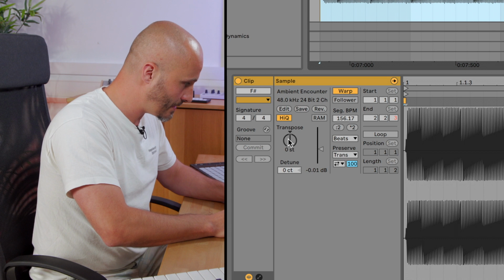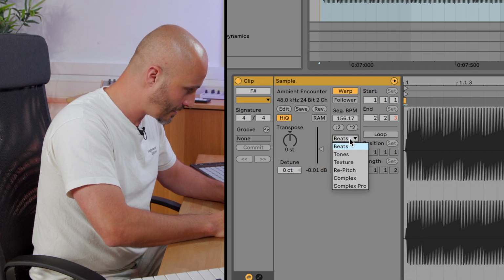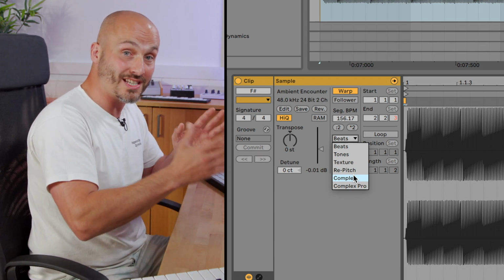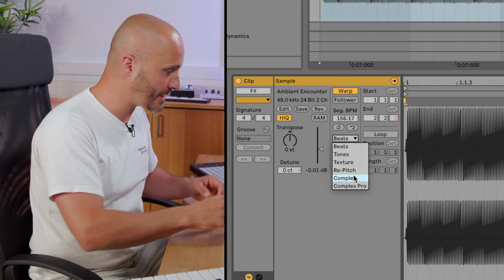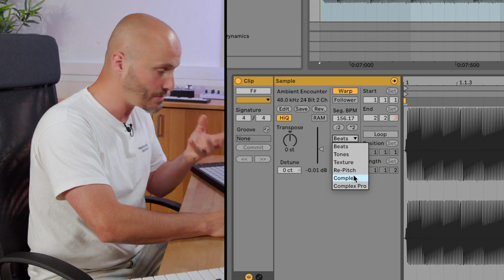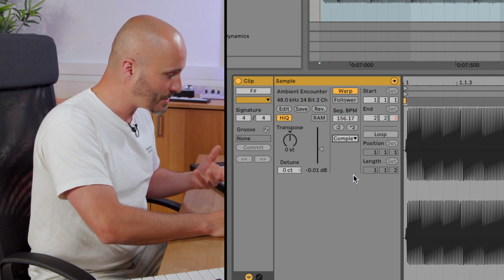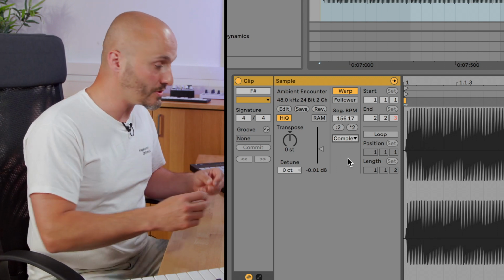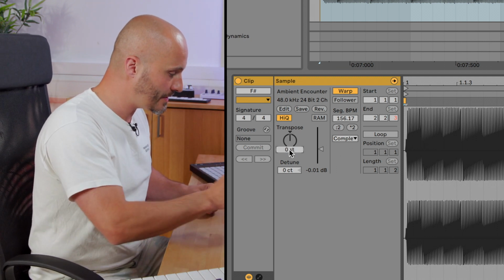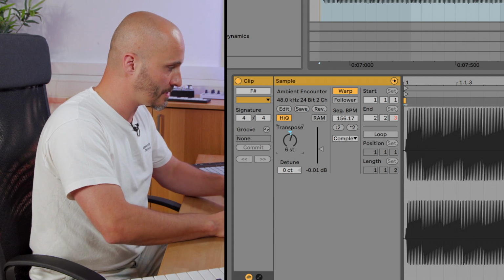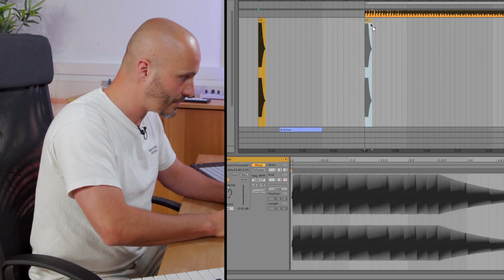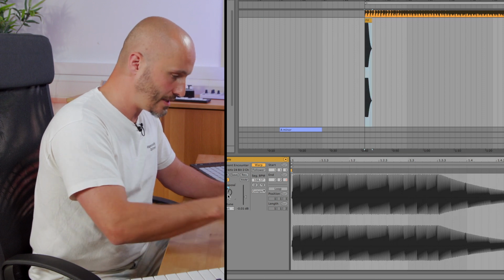So we can go to transpose now. I'll just put it into one of the more favorable musical warp modes. Beats is based around making sure the timing of everything is perfect and the rhythm doesn't get distorted as you transpose things. Complex or Complex Pro is more musical in general and trying to get stuff to retain its musical tone to it. So this needs to go 6 semitones. And then let's put this alongside the introduction where we've got more space to hear this sample. So it's at 6 now.